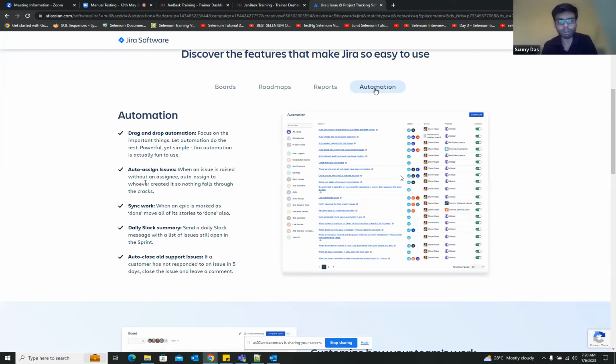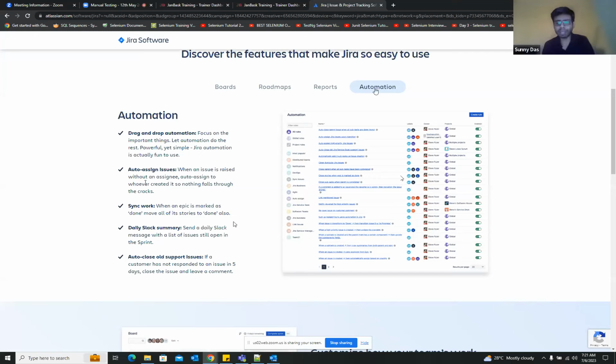But apart from that, if you know who is the developer who is going to fix that particular issue or bug, you can directly assign that bug to them as well. But if you don't know whom to assign, it will automatically get assigned to the development manager or the development lead. So this kind of automation we can do.